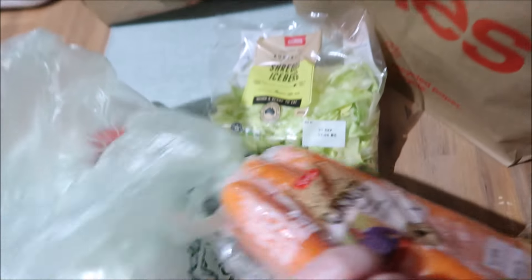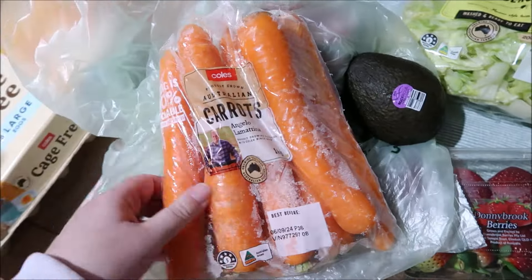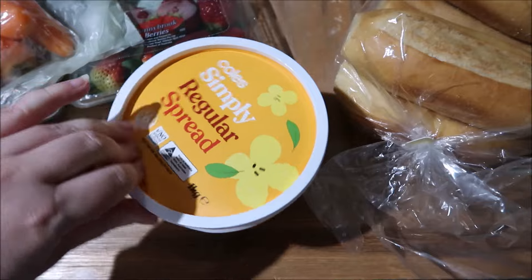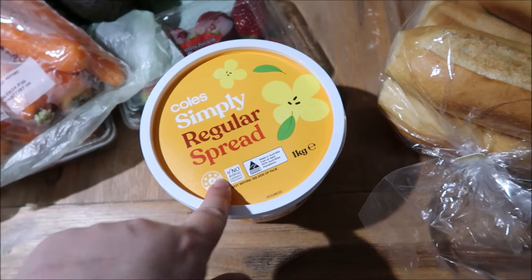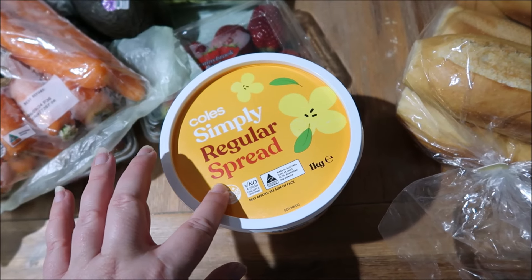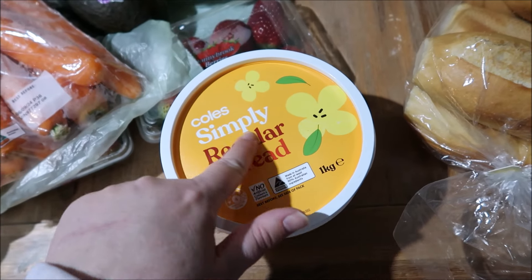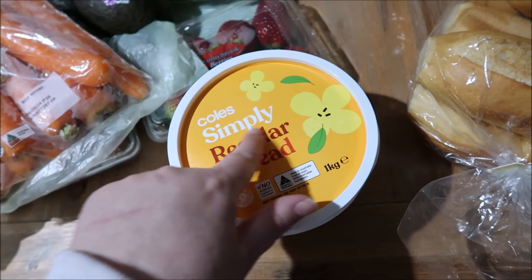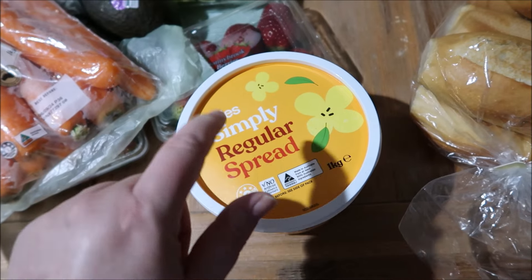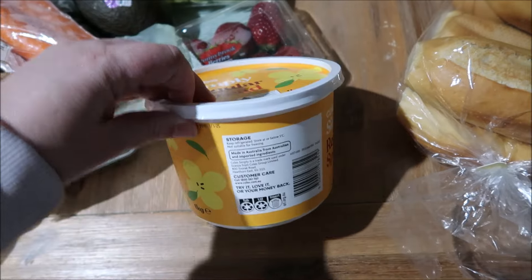Carrots — these were $1.50 at the moment, not too bad. And this product — has it gone down? I swear the Aldi one had gone down, and I think this one has gone down as well because it was only $3 today. I'm pretty sure it was $3.20 or $3.50 when I was doing those Simply Brand reviews. So what a bargain for one kilo — and it's really nice.